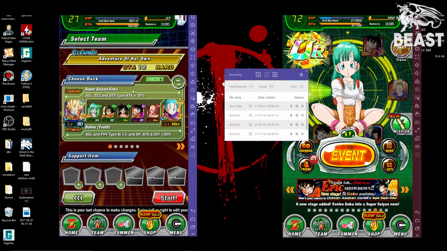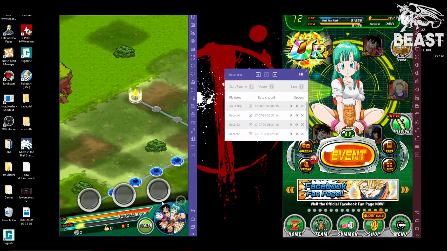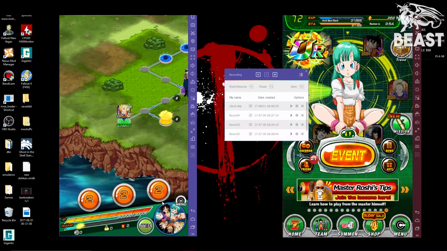All right, now we're here. It says choose deck, leave it alone, normal screen. Wait a bit. Okay, we've waited a bit. We're gonna push start. Ooh, now we're loading. See, this is where you wanna wait for it to load. Once it's loaded, give it a couple more seconds.